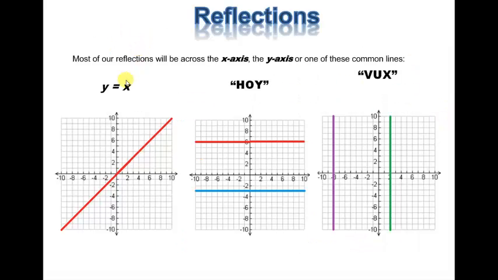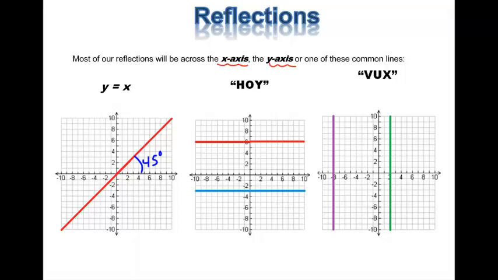All right, now most of our reflections are going to be across either the y-axis or the x-axis. We're going to pretty much stick with those. If anything changes, it's going to be one of these other common lines. Now, let's just review these really briefly. This diagonal line, y equals x, it cuts through all the squares right halfway through the quadrant, so the best diagonal you can get. In fact, this angle right here is going to be a 45-degree angle, if that helps you remember.